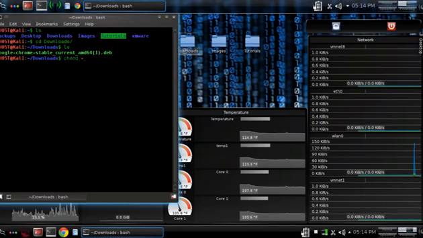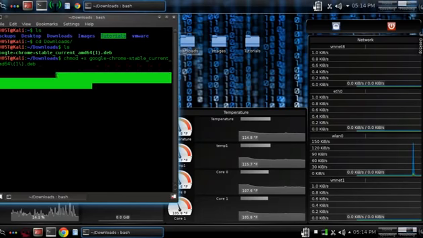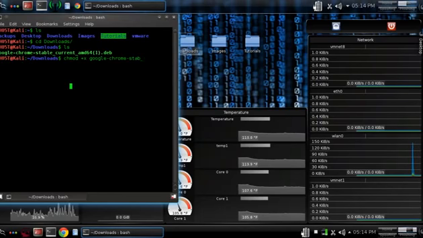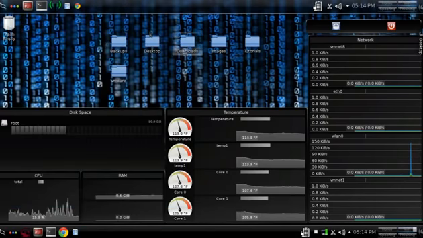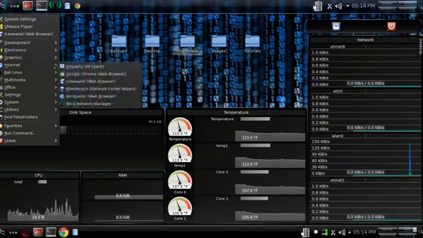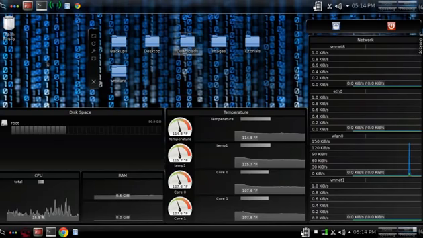What I'm going to do is chmod +x, which is going to make it executable, and then we're going to type in Google Chrome, the package we just downloaded. Hit enter there, and that's going to make it executable. And then the next step is dpkg -i, and then the Google package, which means to install. After that's done, which is really easy to do, it installs it. It'll either automatically put this icon here. If not, you can always go to Internet and then drag the icon where you want it to be, and you now have Google Chrome.